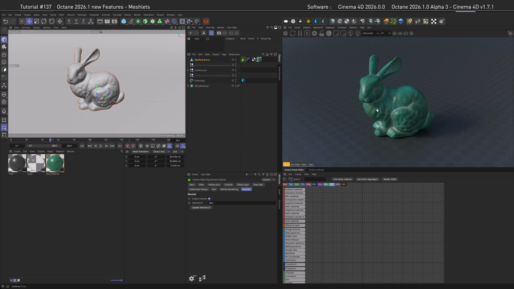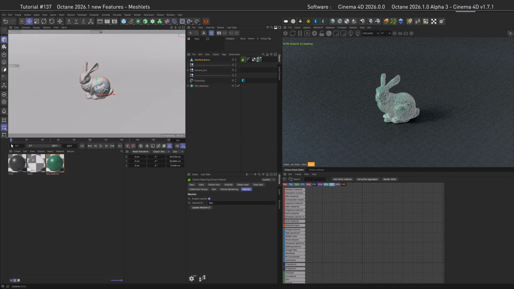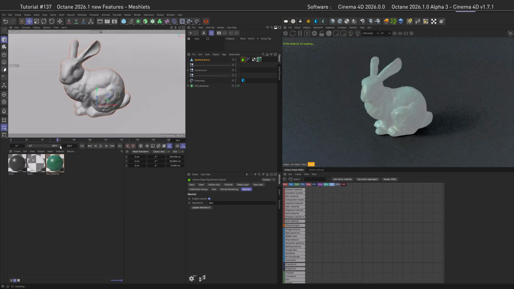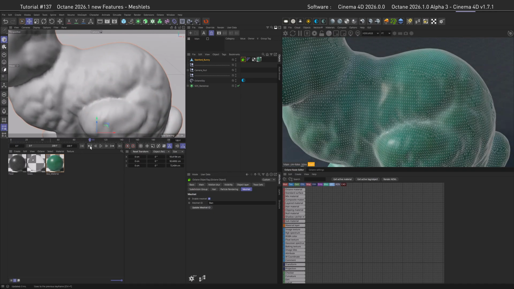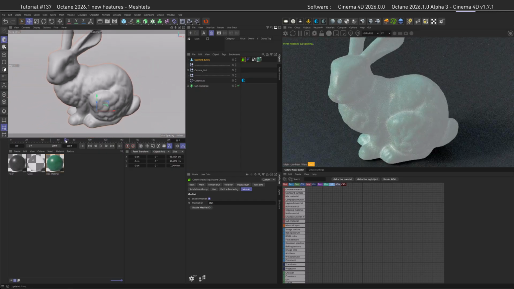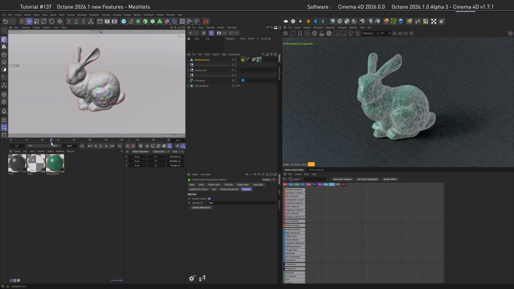To show off this feature a little bit more, and keen-eyed among you might have seen those tabs down in the live viewer, basically what I did was using the Octane compositing nodes to get out STAN's mesh. What I also did was animating the camera, so frame 50 is not a mistake. If we move closer to frame 0, you can see we get away from STAN, and if we move closer to frame 100, we get closer to STAN. What this gives you in the live viewer is an ability to see the changing resolution of the mesh.